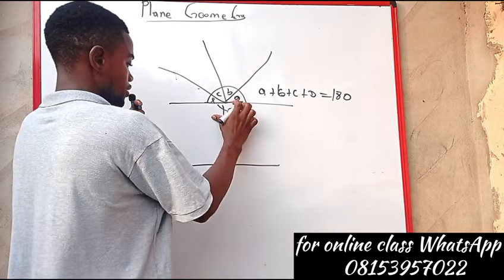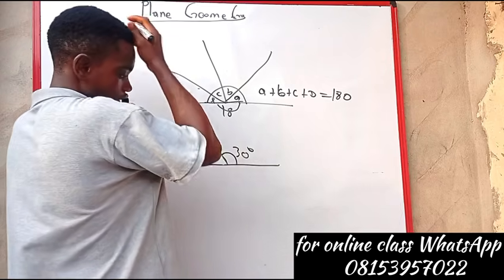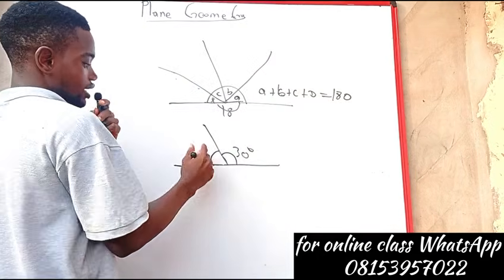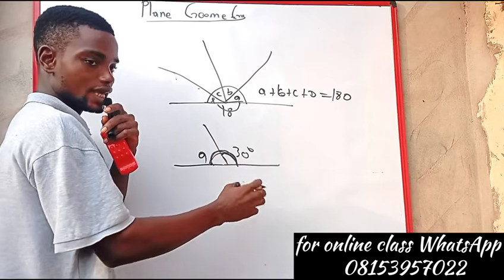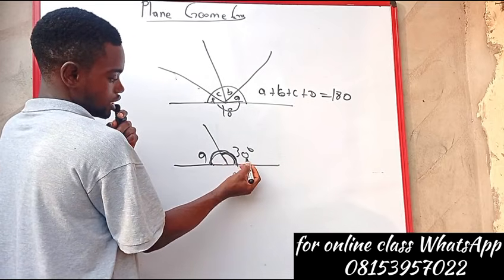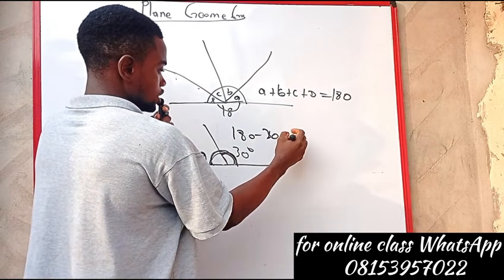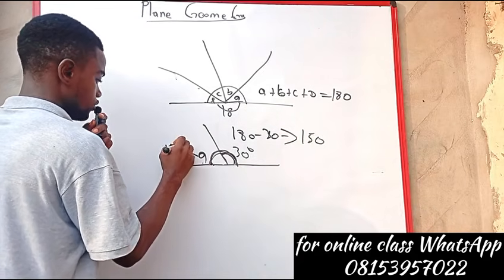Let's look at the example. Now here I have something that looks like this, and this side is 30 degree. They now ask me what's going to be the angle here, although it is not measured to scale. Since I don't know this angle, but I know that the angle at this straight line equals 180, hence, if I use 180 and minus this small side, which is 30, I'll get this. Now 180 minus 30 is going to give us what? 150. So this side is 150.